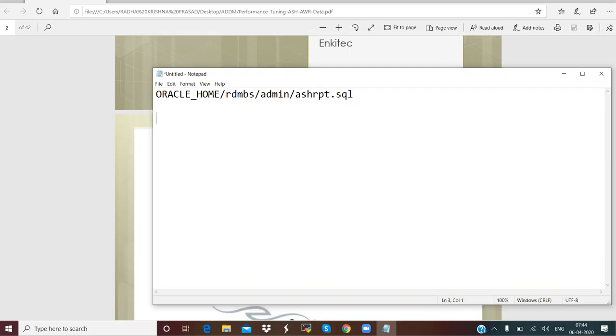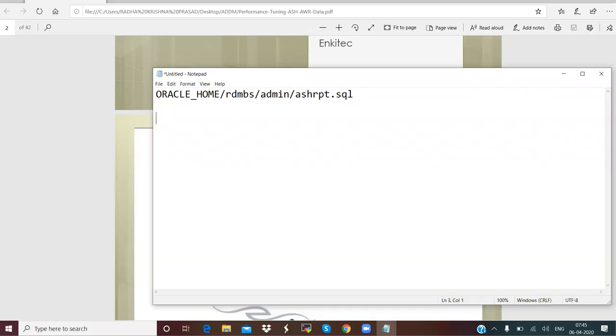You can generate an ASH report on a specific database instance or on the local database instance. Even if you have multiple databases, the process for generating the ASH report is the same. The only thing you need to do is give the duration, select the type of the report, name your report, and generate the report.